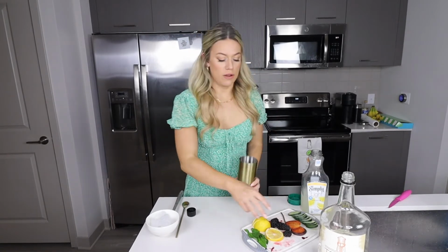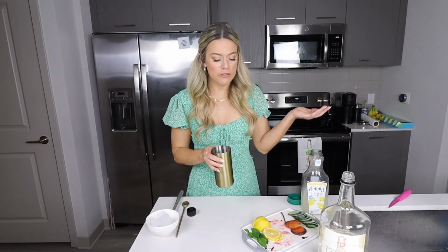The next drink is the blackberry lemonade. And let me tell you what, TikTok was in an uproar about this blackberry lemonade. Everyone loved it, so I wanna make it again and elevate it just a little bit. So all you're gonna need right now is your blackberries, because there's blackberries in it. It's called blackberry lemonade. If you wanna make it with raspberries or any other kind of berry, freaking go for it.